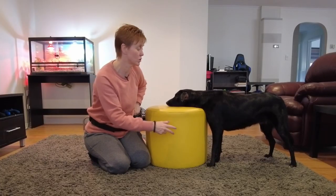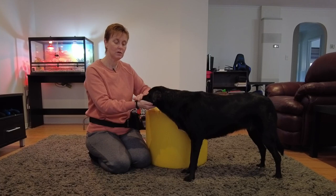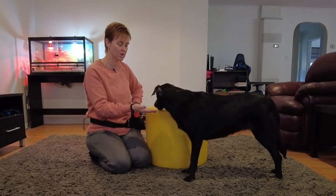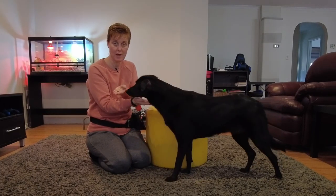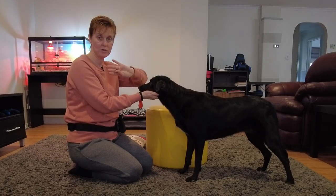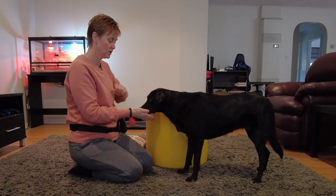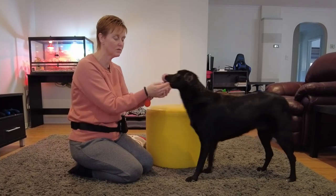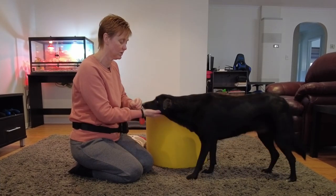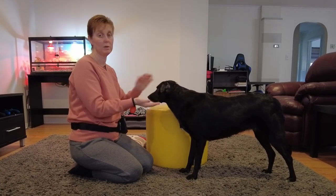Now you can also teach your dog to do this in the palm of your hand. So chin on — yes, good girl. Chin. So you might find that your dog is more comfortable with this to begin with. So there are several ways of teaching this trick. Chin on — again, a treat in my hand, so I'm just luring her at the moment. Okay, she's gone into a drop position. So chin on — you can have the other treat in this hand here and lure and reward. Yes. So nice and light and loose. I'm not squeezing Misty here, I'm not forcing her in any way. The treat is enough for her to be motivated. Chin on — yes, good girl. Fantastic. So that is step one — either on a piece of equipment or in your hand.